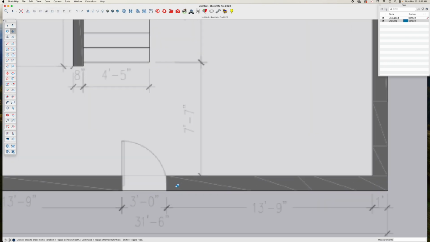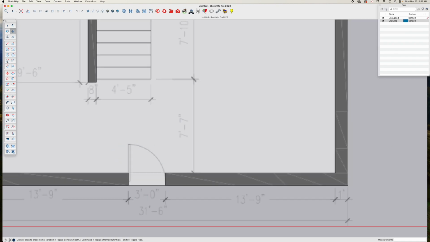Escape. I'm going to show you how to make that door, the arc, okay? You click where you want it to start, the endpoint, then where you want it to stop, so the width.